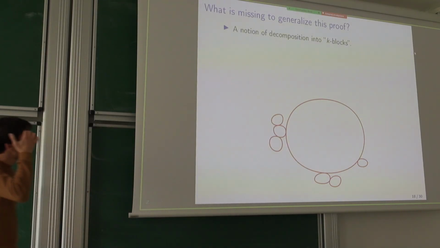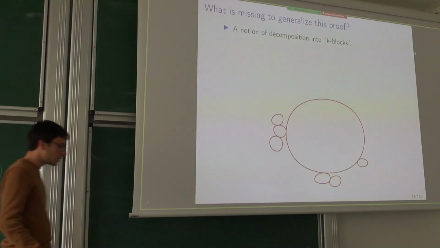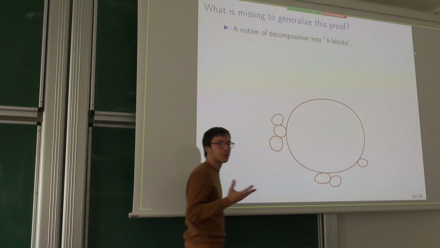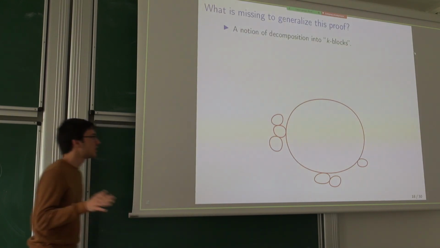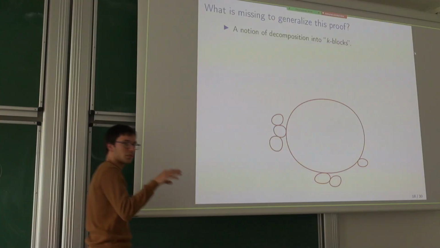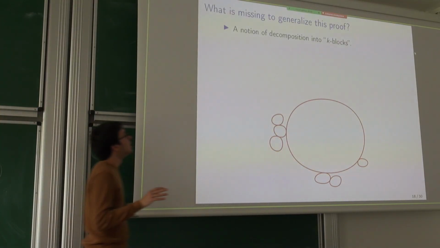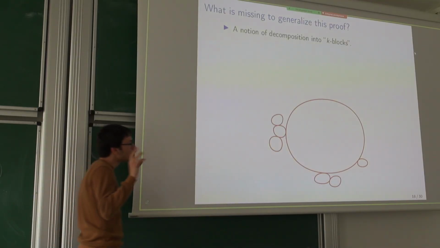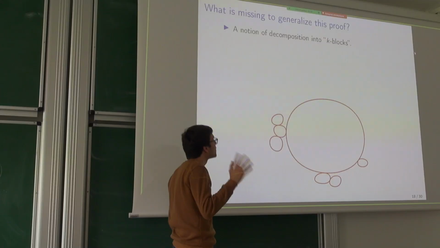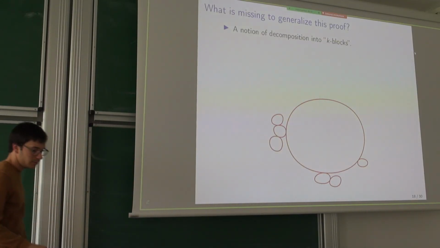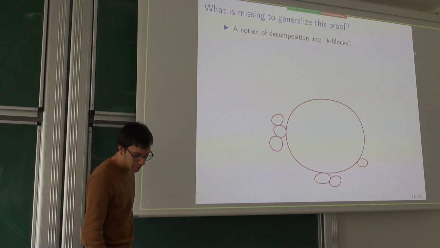Well, something which was very nice for two-treedepth was that we had the decomposition into blocks, into two-connected components, and that's very well defined, very clean. And the blocks are induced subgraphs of my original graph, so everything works perfectly well. It's not so clear for k-connected components, so we need somehow a decomposition into k-blocks. So far it's not very precise, but I will come back later to this problem.